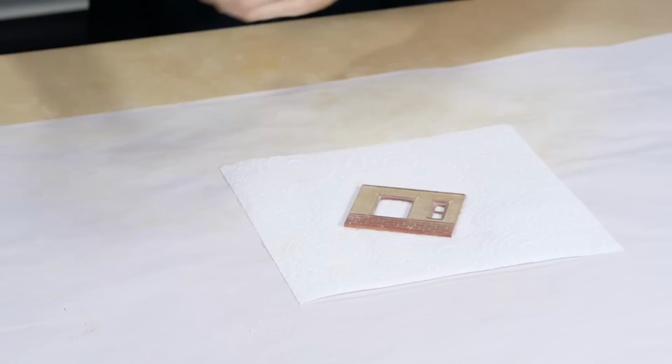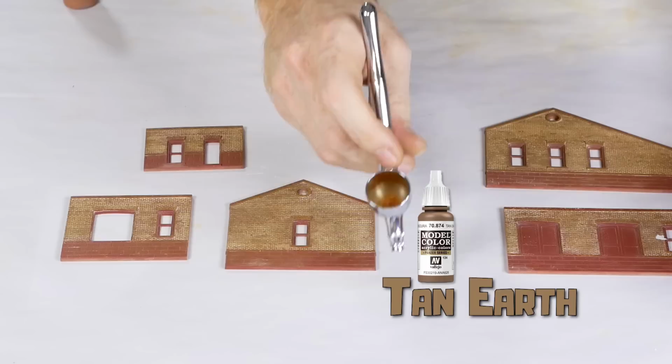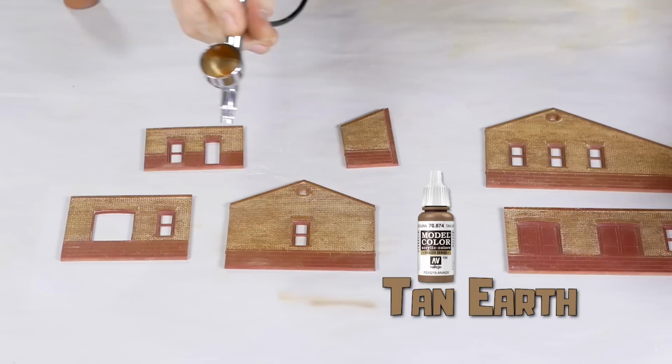Sealing the pigment was done with a cheap matte varnish, which as you can see helps tone down the colour. However, to further tone down the colour, I also went over the walls with some Vallejo Tan Earth to further blend the mortar lines in with the rest of the wall.